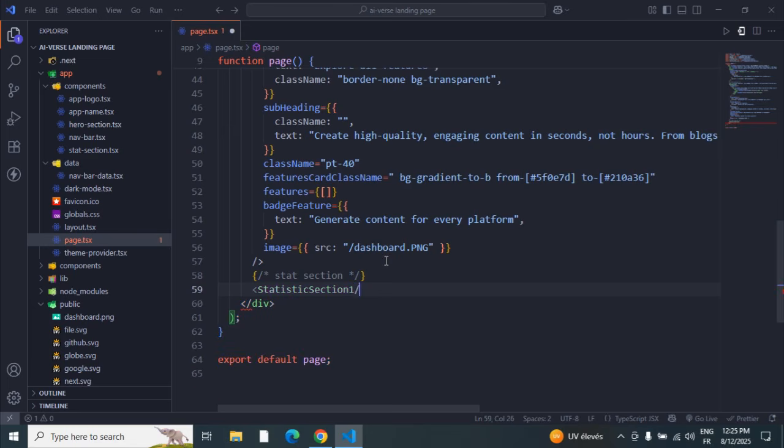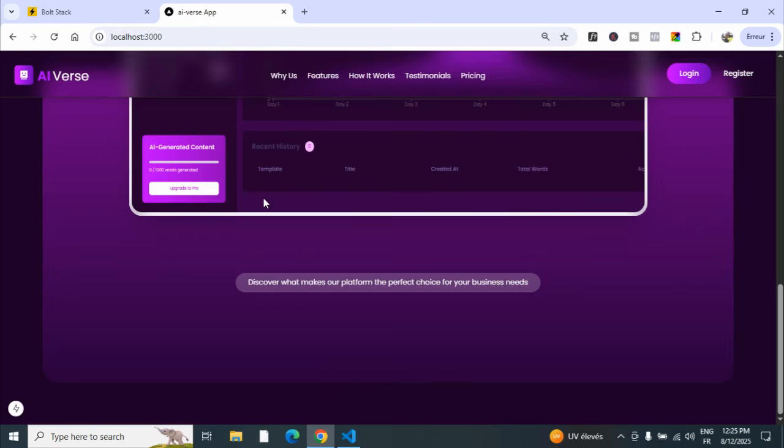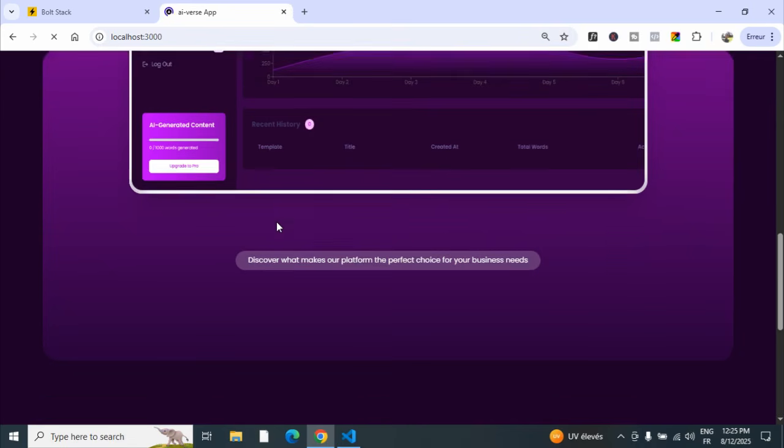I'm going to add it this way. And if we go back to our landing page and reload the page, we should see our new section underneath the hero section.